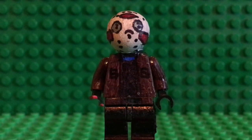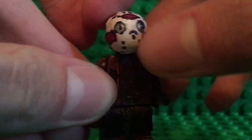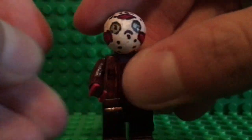I'm not going to tell any spoilers, if you guys have never watched Freddy vs. Jason in your whole life, or if you're not a big fan of Friday the 13th or anything. So yeah, I think that's all I need to say about this one.